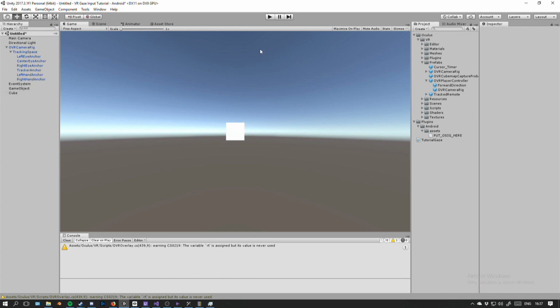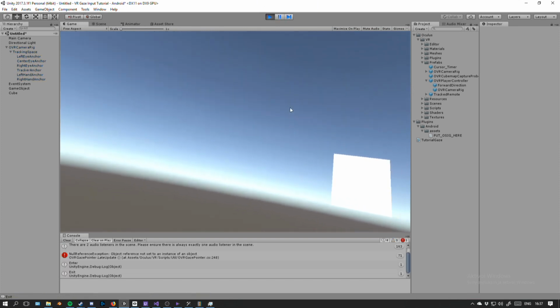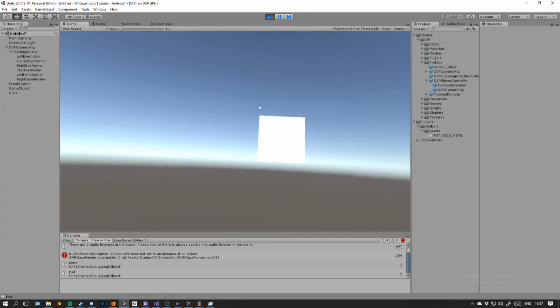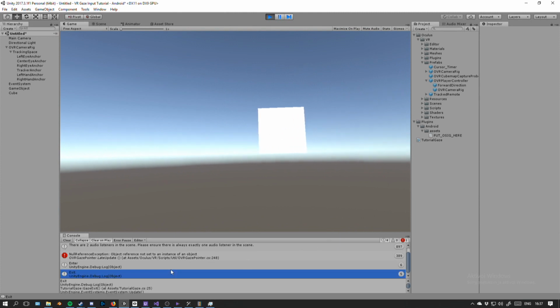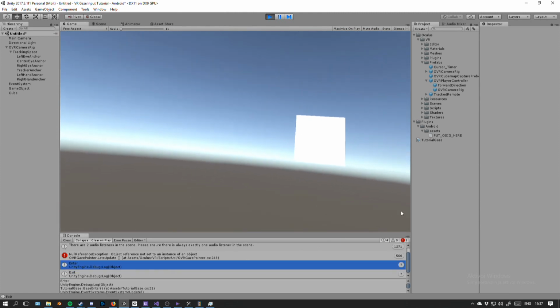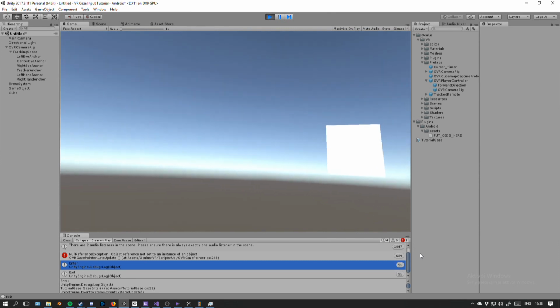Now you need to plug in your Oculus Rift or Oculus Go to your computer if you wish to test it straight in the Unity editor. So as you can see, I have my Oculus set up, so it just goes straight away into the scene. Now, as you can see, enter and exit happen every time I look and look away, look and look away.